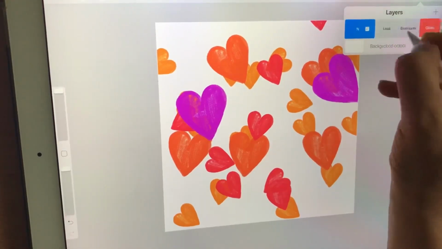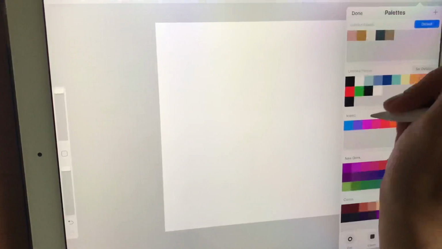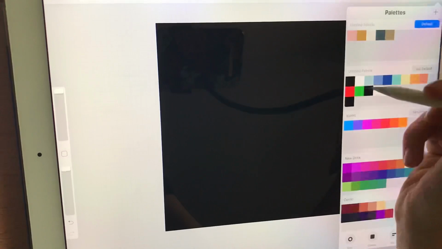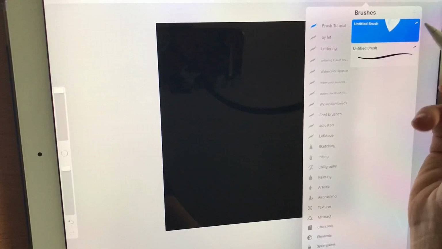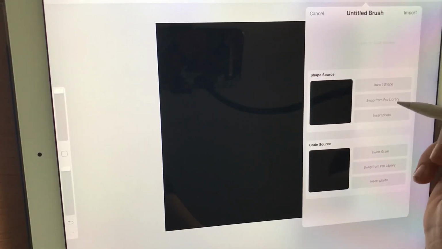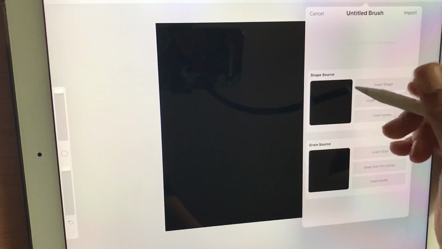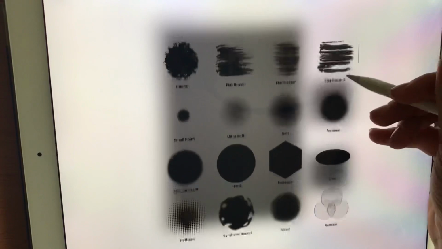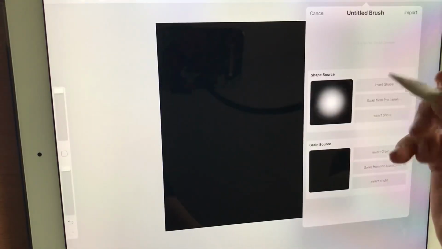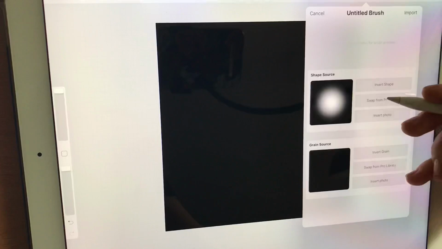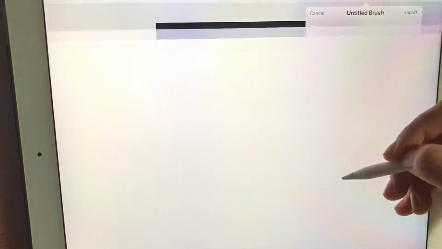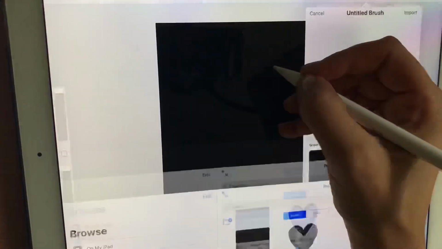Okay, let's go to the next brush. We will pick a black background for a glitter brush. I've actually made a glitter pattern and it will work best on a black background. For the shape source, I will pick a normal round brush. And we will change that later, but I'll show you the effect with a round brush first. Just a hard brush. And then after that, no, let's pick the hard brush. And then after that, I will select my glitter file.